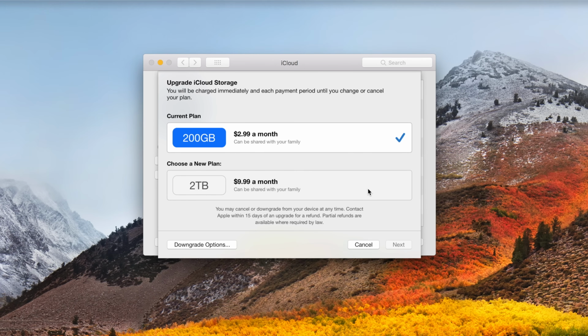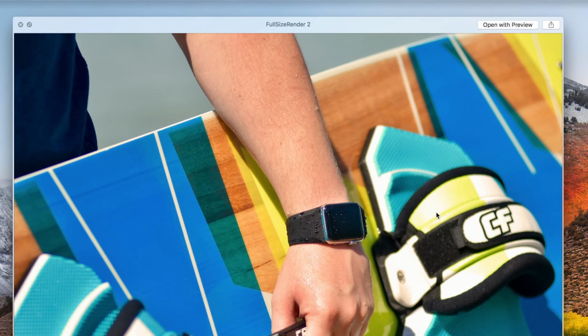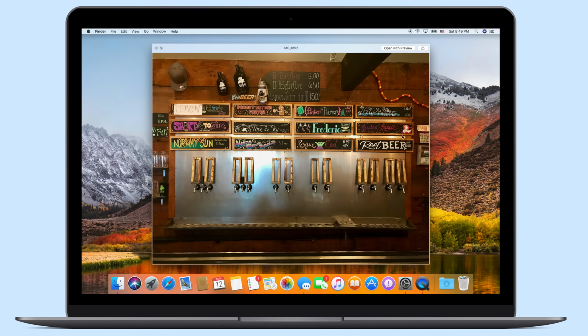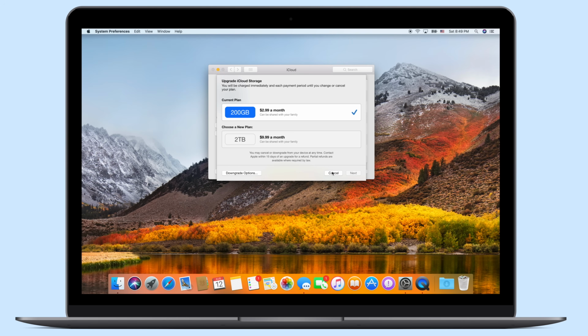We have new family options for iCloud storage. You don't have to just have your own. We can also now share files with other people straight from iCloud itself. It's really handy. Basically, find a file you want, and as long as it's stored inside of iCloud Drive, you can just share that file. Like right click, hit share, and then send somebody a link. Or using compatible third-party applications, they can edit the photo or document or whatever it might be directly in iCloud and keep everyone up to date. Unfortunately, at this point in time, that was not available for us to test, but it will definitely be there by the time High Sierra ships.